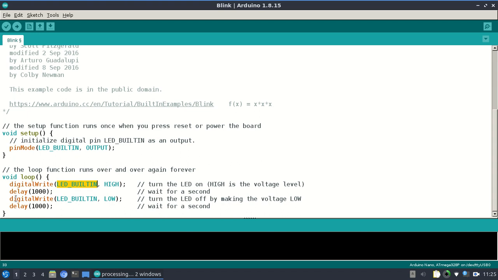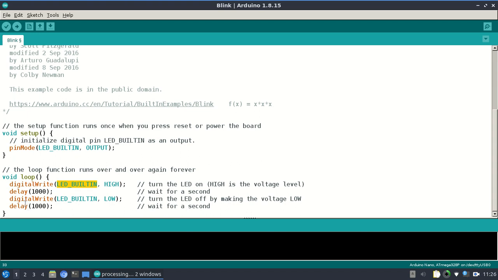On, off, on, off. Now, you might wonder why we have this delay in here. The reason we have the delay in here is because these statements execute so rapidly. I believe that a typical command within this environment will execute in 6 microseconds. I could be wrong about that, but I think it's something like that. So if we don't have the delays in here, it's going to execute so fast we're not going to actually see the blinking. So this allows us to actually witness it.